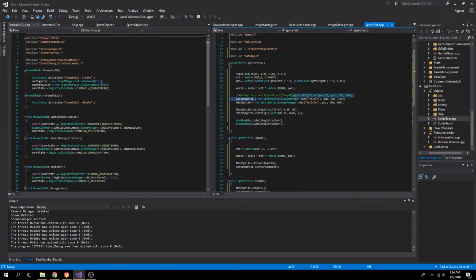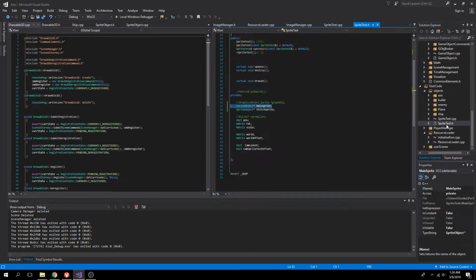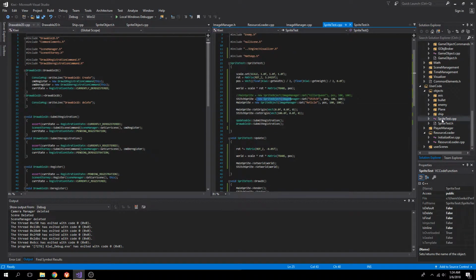I also created a sprite object to help streamline just managing each sprite. So instead of the game object storing a graphic object, sprite object stores the graphic object, and it also stores the origin. So I'll show you that later.